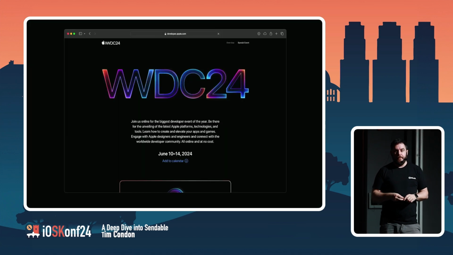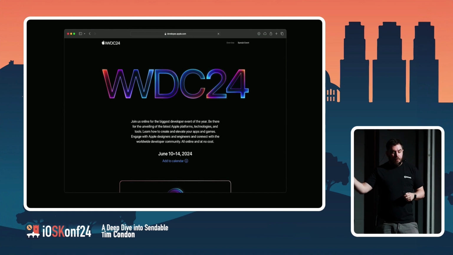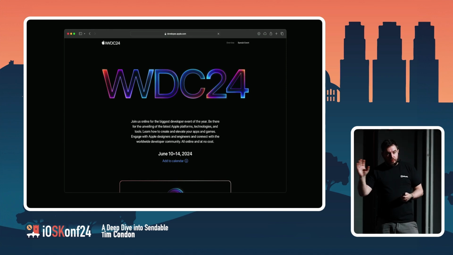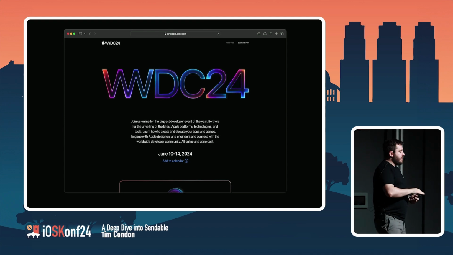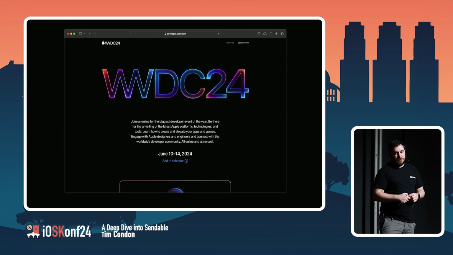And WWDC is coming out next month, in about a month's time, where we're going to see Swift 6. In Swift 6, all of these warnings that you currently see with strict concurrency checking are going to be errors. So Swift 6, if you're using the Swift 6 language mode, will not let you write unsafe code. You will get compiler errors. So you should start looking into this now, and as soon as Swift 6 comes out, to ensure that you can start writing your code and use the Swift 6 language mode.